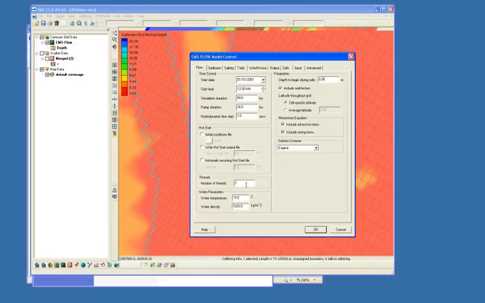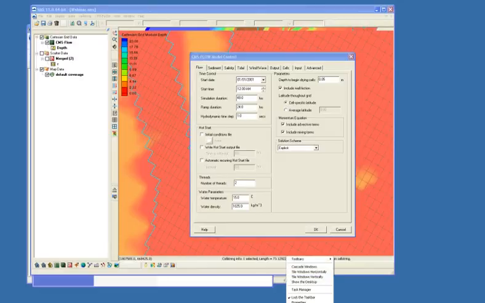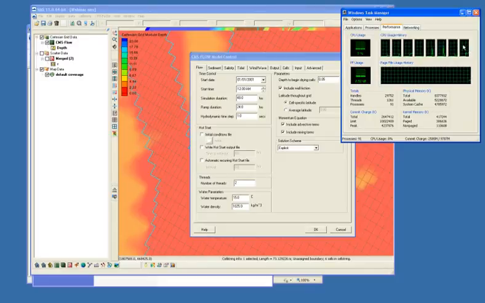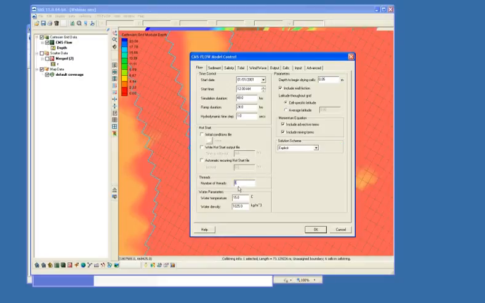Another way to find out how many processors you have on your machine is to go to your taskbar at the bottom, right click, and click the task manager option that pops up. You can go to performance, and whatever number of cores or CPUs is listed is the maximum number that you can put in that blank. In my case I have 8. I could put any number from 1 up to 8, and CMS would use most of those cores as it ran to get a more efficient, faster answer.